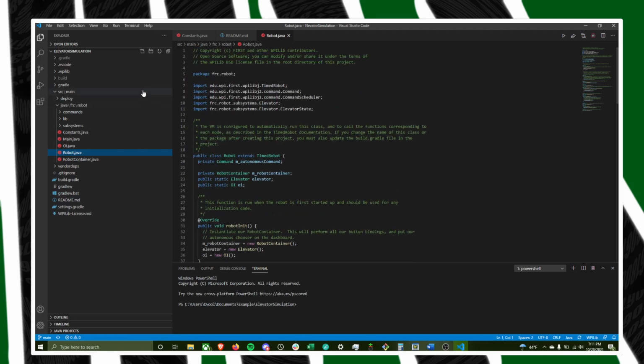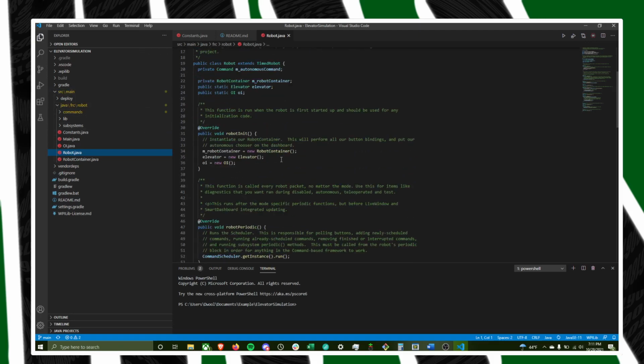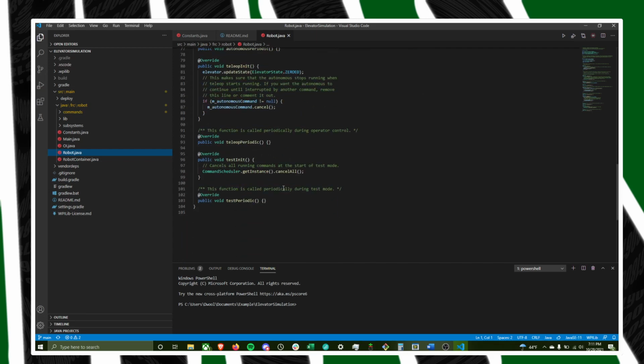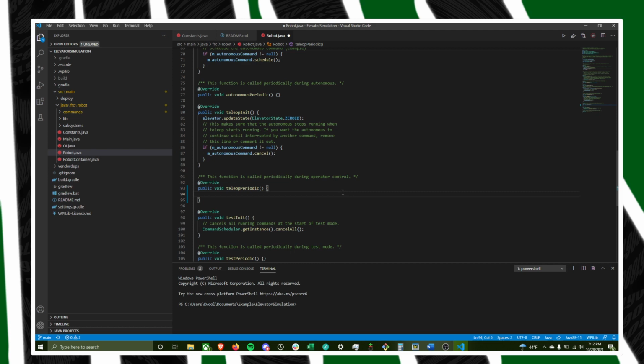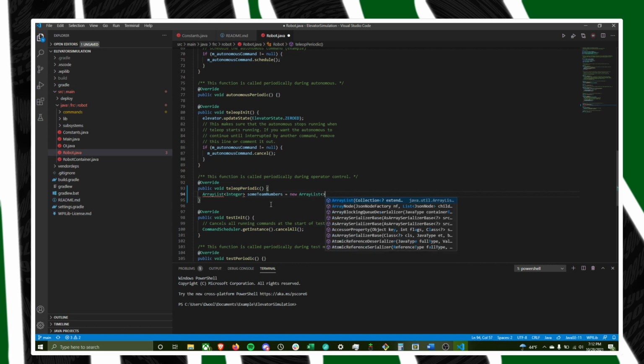So, actually, messing with a different example that I will mess with. So I'm going to put some code here in teleop periodic that is just that. Actually, I'm going to pull that up on my other screen so I can read what I wrote. If I do ArrayList integer team numbers equals new list.